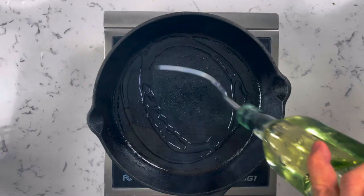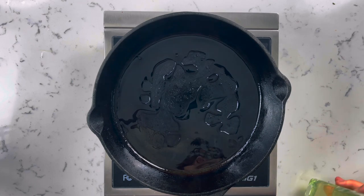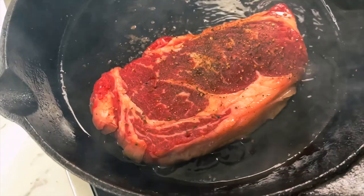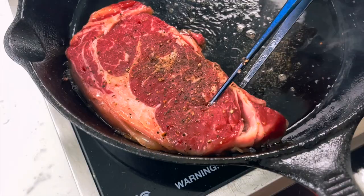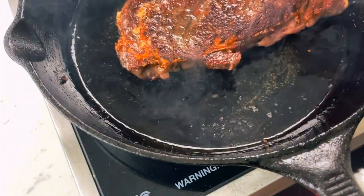Now that our components are ready, we're going to sear our steak. Add your neutral oil when your pan is ripping hot, and add your steak slowly away from you so that you don't splash oil on yourself. Make sure your meat is sizzling like this. Don't be afraid to move it around to ensure it browns evenly.